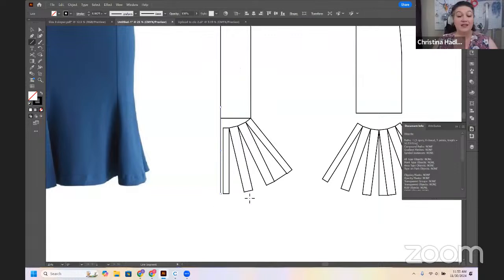Now, you can leave it this long, but then that's going to make it that it won't be an even hem. However, depending on the fabric you're using and the flare that you're going to give, you're still going to want to maybe use a hem puffer to actually test out your hem because you're going to need to flatten it anyways. But if you want to make sure it is even, I'm going to give myself a guideline. So I'm going to copy front. Did I get the whole thing? I did get the whole thing. There we go. And then I can put that up right there.